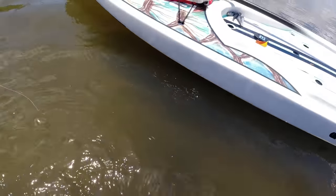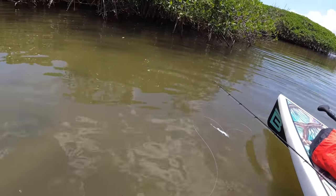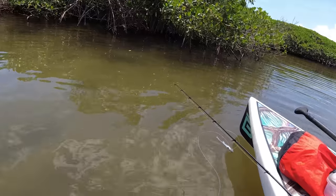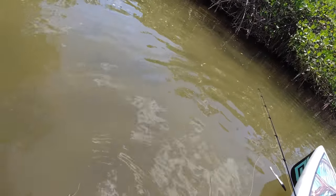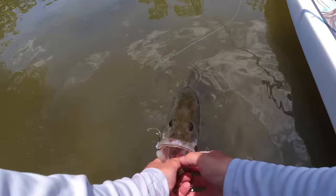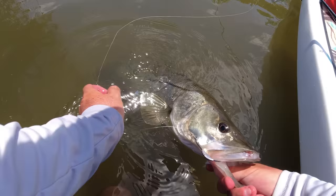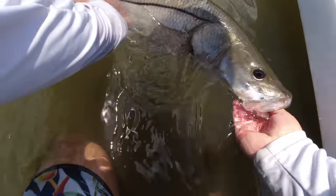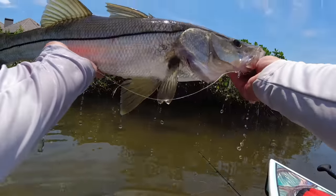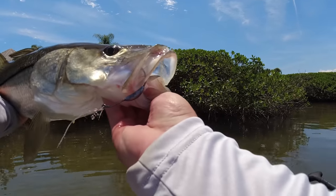Oh man, what a day, man. Oh, I see another snook sitting right there. I saw that fish come cruising by in that sandy area right there, and I knew I had to put that cast on her before she got to the mangroves, because it would be much more difficult to pull her out of the mangroves than to get her like I just did there. Nice fish. Probably another 25, 26 inch snook there.